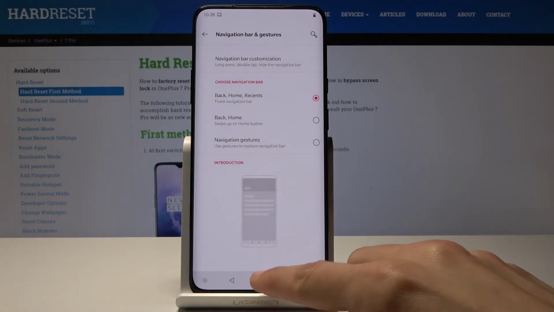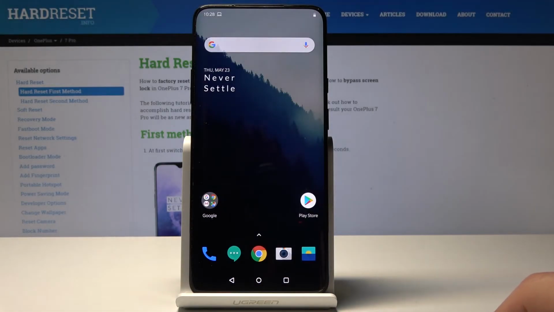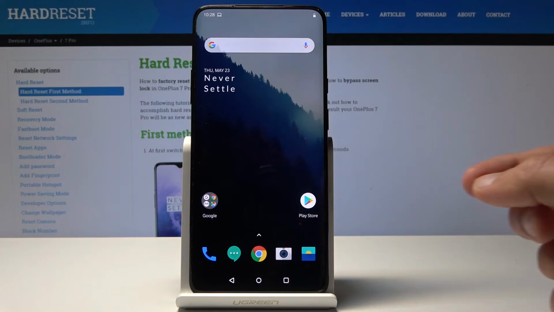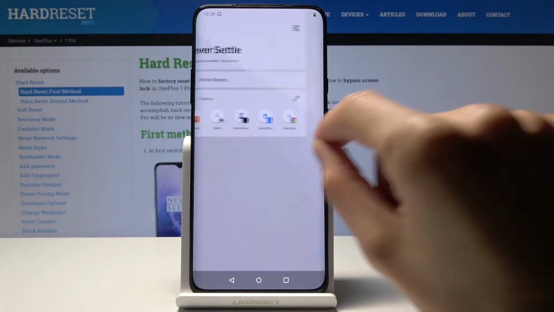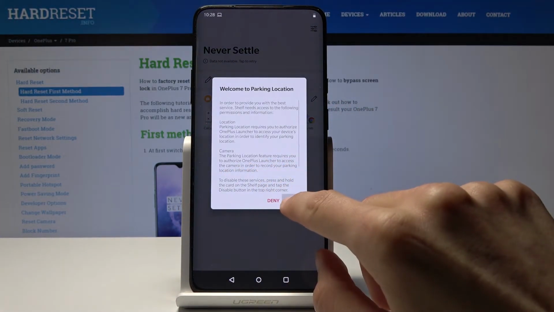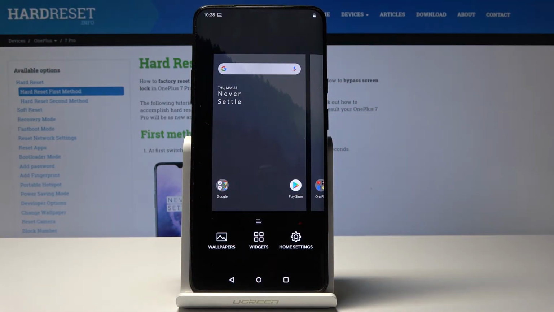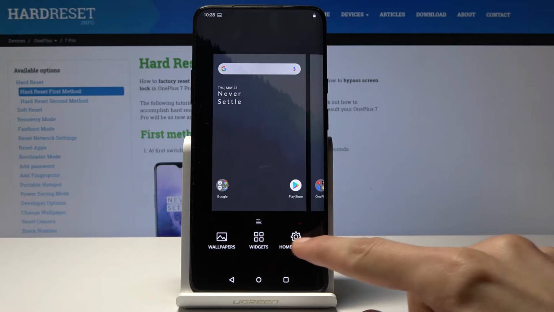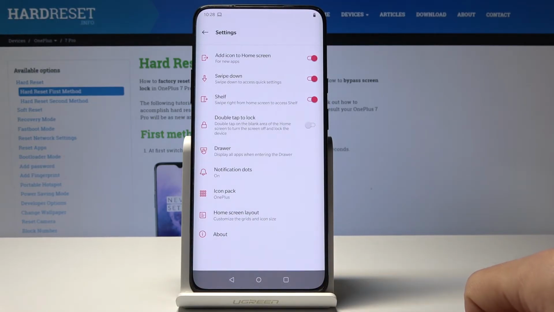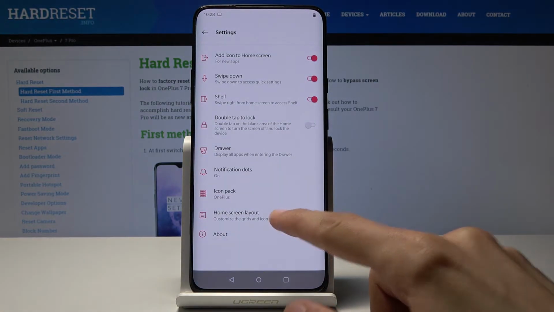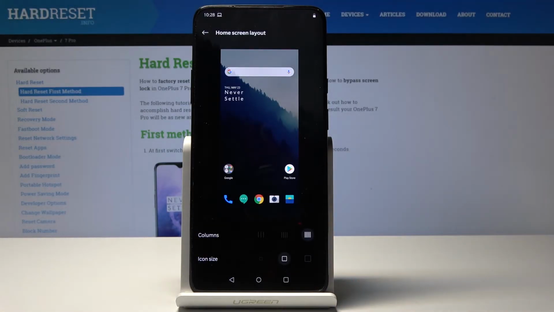So moving on, we're gonna go into home screen and change the way the home screen looks, because there are some options. So we can either hold your finger on the display or you can just pinch it. So, like so. It's a little pinch. And from here you can go into settings or home settings. And then you have home screen layout, which you can change the size and spacing of icons.